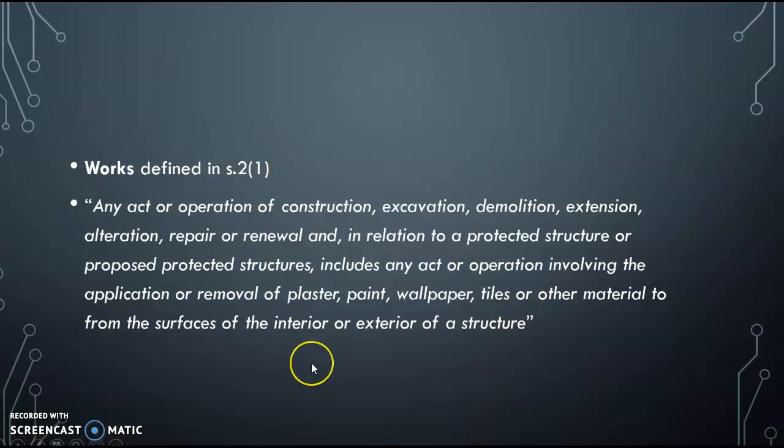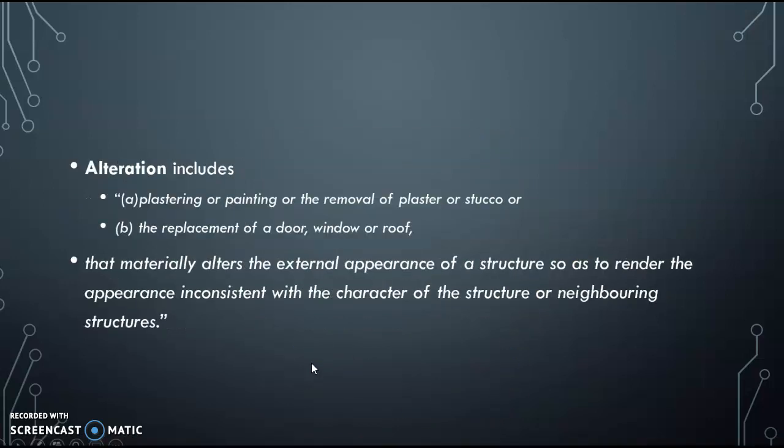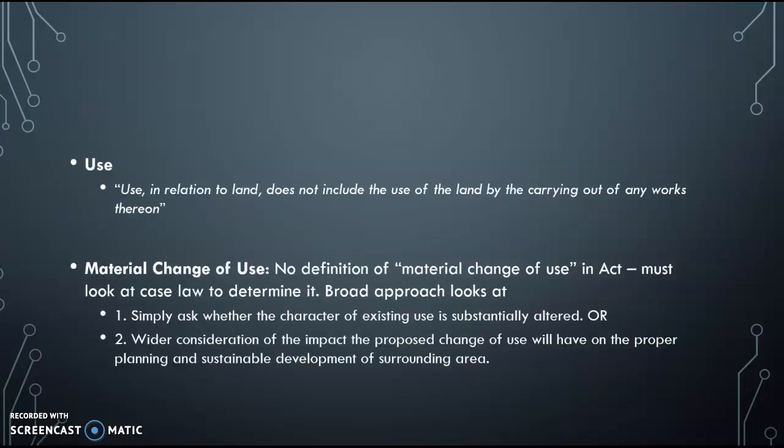So you also have then alteration, which is plastering, painting, removal of plaster, stucco, the replacement of door, window or roof that materially alters the external appearance of the structure so as to render it inconsistent with the character of the neighbouring structures. So alteration is kind of a slippery definition. It's an idea of changing the character of the building in a fundamental way.